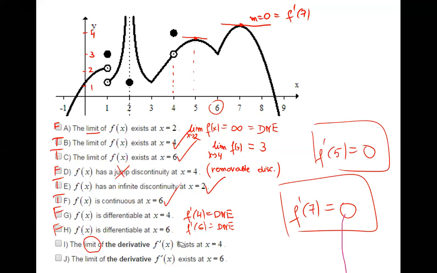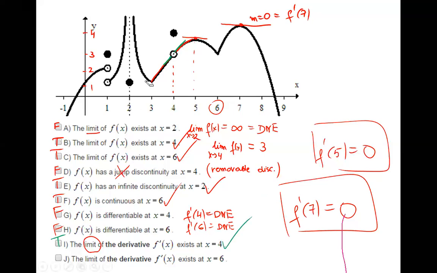That means looking at the function f of x at 4 from the left and from the right-hand side, which means that part and this one. Do you think we can draw a tangent line on the left and on the right-hand side at 4, and the slope will be similar, which means the limit of the derivative will be the same? Yes, because theoretically only one point is removed, but the function does almost the same thing. Drawing a tangent here and a tangent here, we can see it's almost the same line. Of course, one point is removed, but it's the same line, the same slope. That means this is definitely a true statement.